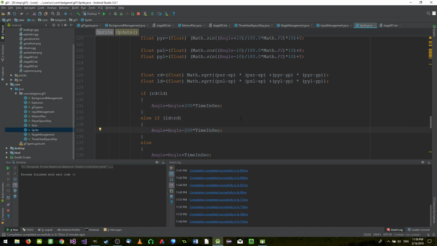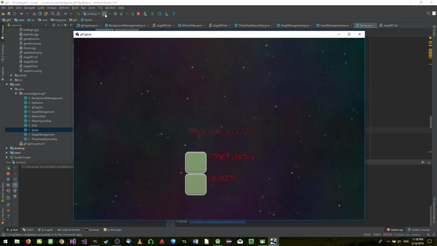This is also 200. Or I could make this 190. The reason is that I want some kind of difference here. I don't know how to explain it, but it will have a good effect, because it can rotate sharper at one angle than the other.